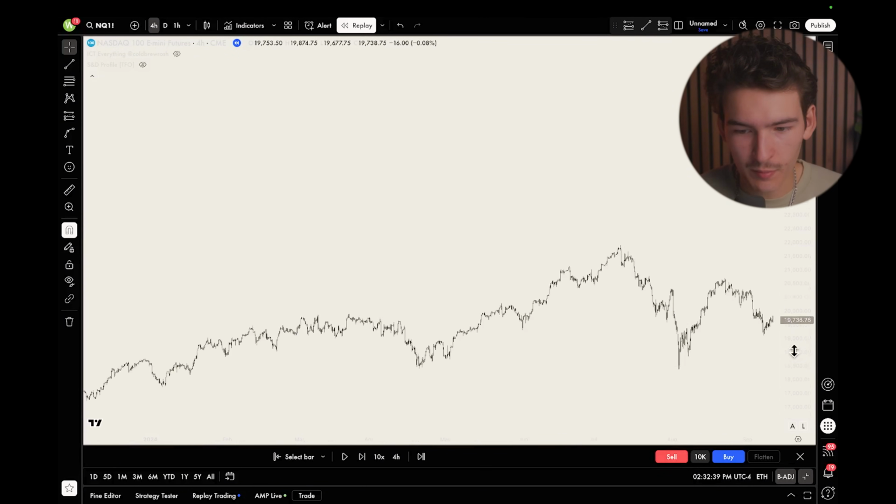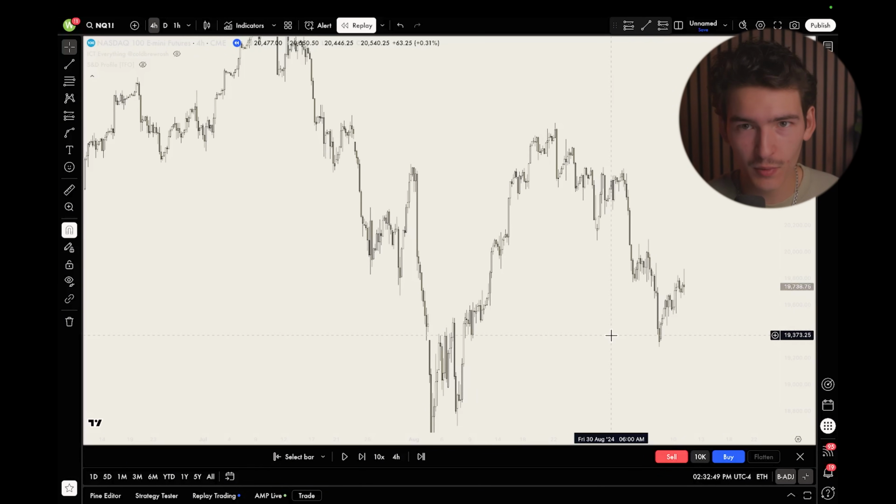So what I want to do now is pick an area in price action and run you through how I view breaks of structure, so that you're able to see this in an actual market environment. I'm picking a random area in price action. The first thing we need before even thinking about a break of structure is a confident draw on liquidity and some sort of manipulation, because we cannot have a break of structure if we don't know where we're going and we don't know if there's some sort of liquidity being taken, right?